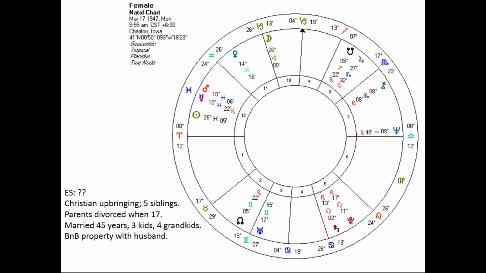Venus happens to be the ruler of one of the nodes, the north node over here. Here's the south node though. South node's in Sag. See this RX right here? She was born with the nodes retrograde, which 90% of us are. South node at 5 Sag in the 8th house. Ruler by sign Jupiter is over here at 27.5 Scorpio retrograde. It'd be 25 to get to 10 degrees away. So the south node is in a balsamic conjunction to its ruler by sign, Jupiter. It's 8 degrees if you're looking at that math fast enough. The ruler of the south node by house is Pluto, the soul itself.